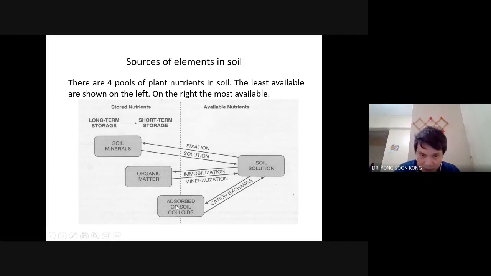Now the next one is adsorb on soil colloid. This one is a bit different because it does not involve living organisms. Soil colloids usually refer to clay. Now colloid, for your information, can be more than clay. For example, milk solution can also be called a colloid system. However, milk does not have clay. What's in milk? They are primarily protein. Protein is not clay, right? Protein is organic. Clay is inorganic. The appearance is more or less the same.